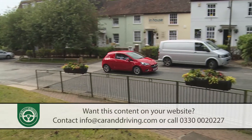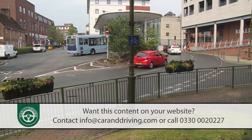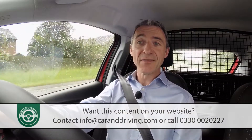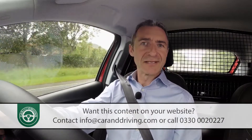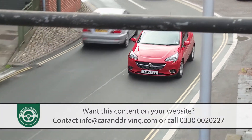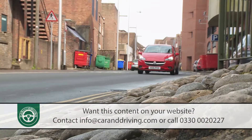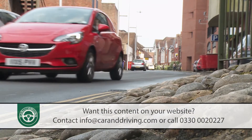Driving enjoyment isn't usually a significant determining factor in the purchase of a van, but it might be here. Corsa van owners like the lithe, agile way that this little load carrier can be spirited about the town, with the same crisp response that you would find in any normal Corsa supermini. This side of things has been further improved with this updated model.